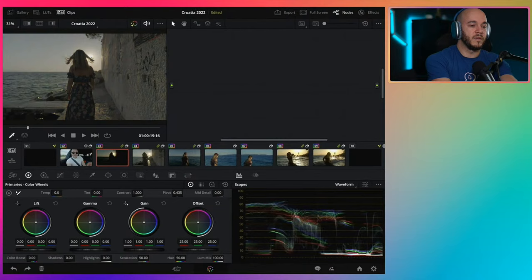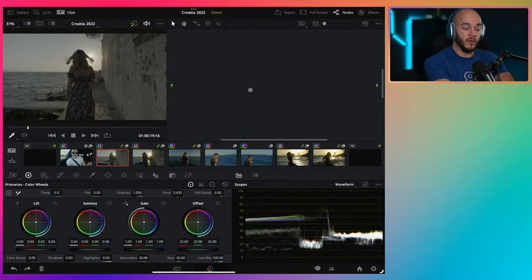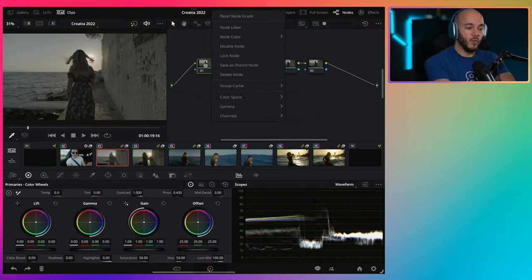So up here I have a group pre clip. I'm not a colorist, so I don't know exactly how to use all of them. I know how to use the clip and the group post clip. The clip is an adjustment just for that clip, and the group post clip is adjustment for the whole group. So for example, I'm gonna add here a node. I'm gonna add actually 5 nodes. One of them I can label, and I can call this the LUT.